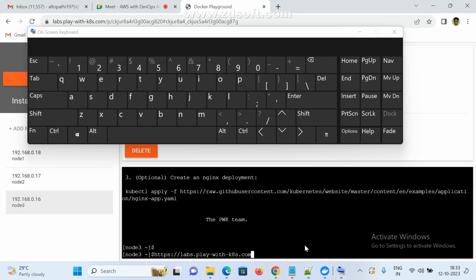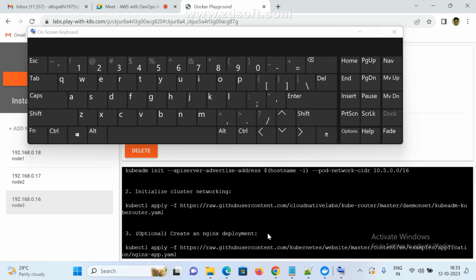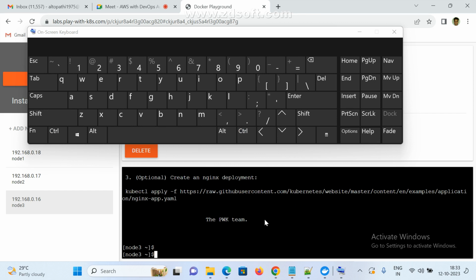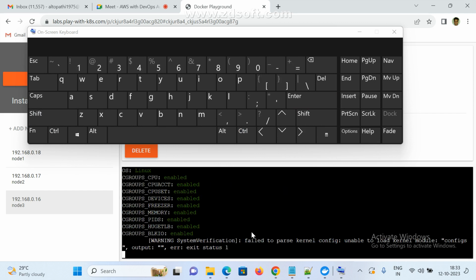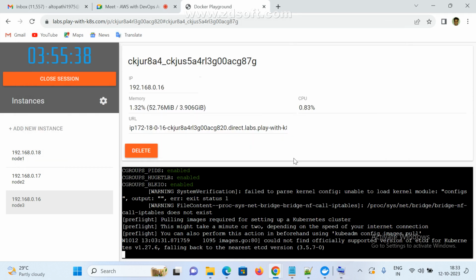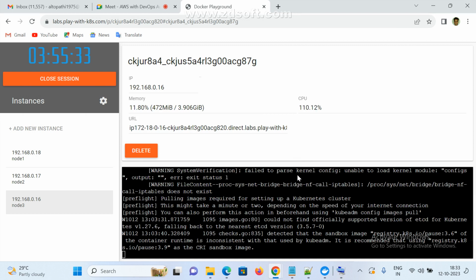See here, like this. Before that, let me copy. Go to the first command, select this one, and press Control Insert to copy, then paste it with Shift Insert. That's it. Now see here, it is running something. Now minimize this one and we can use it. Wait, it will take time, first time. Now first machine, 16, I am making it the master.